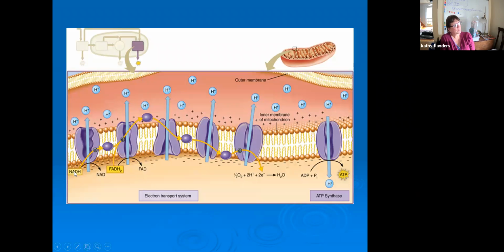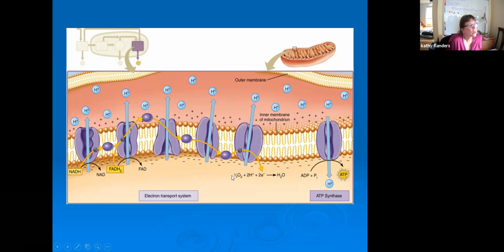And remember that, and this actually explains why the FADH only makes 2 ATP, but the NADH makes 3 ATP. That's because they come into this and drop off their electrons in different locations, if you wondered why. And look, once it loses its electrons, it's oxidized. So this is the oxidized form. This is the reduced form. So this is dropping off its electrons, and now it's oxidized and it can go back and be reused and pick up more electrons.